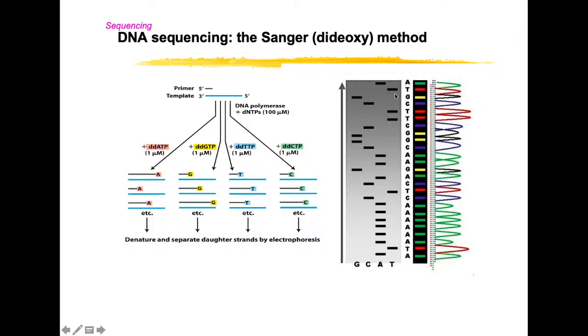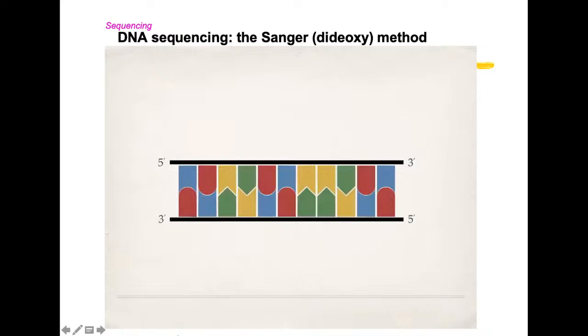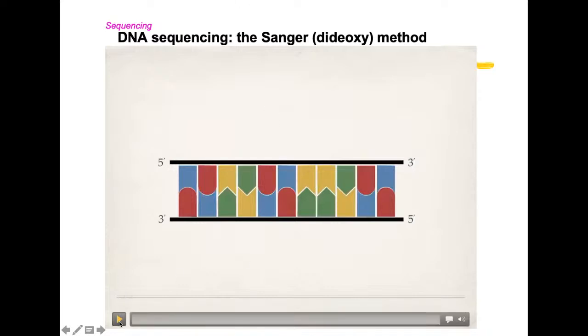for T. So we can see A has multiple ones, C has even less, G even less, and T a bit more than G. So we will do this with computer analysis, color analysis, to see how much sequence is present in the one we are looking for. So we will just name the sequence like ATGGTTCCCCC. In this way, we can recognize a whole human genome sequence. So let's see what I have explained from the video perspective.